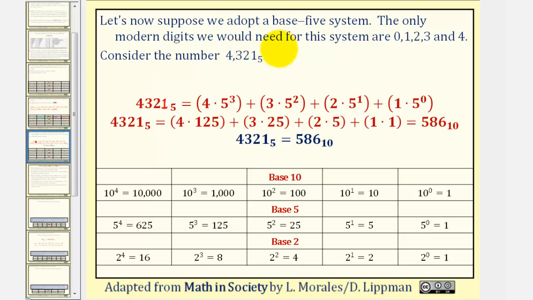The only digits we need for base 5 would be 0, 1, 2, 3, and 4. Now let's consider 4,321 in base 5. Let's first take a moment and determine each place value. Remember we can find place values by starting with 5, raising it to the zero power, which we see here, which gives us the ones.